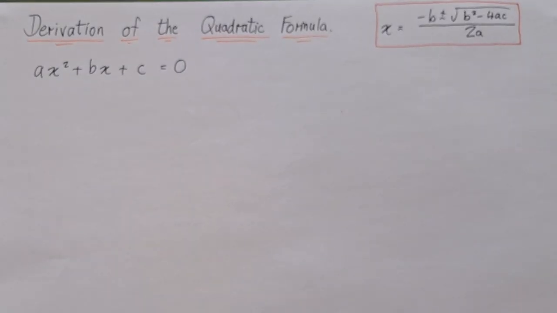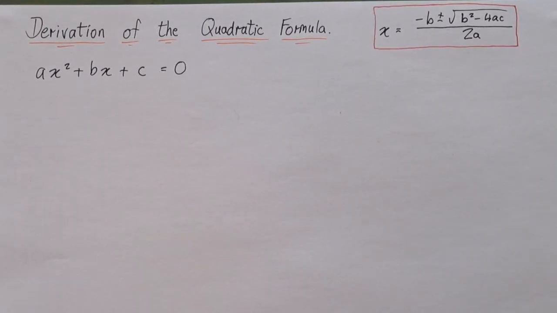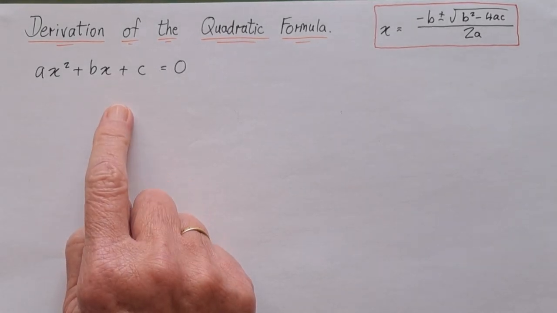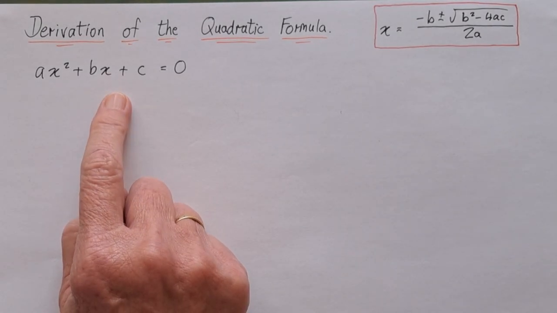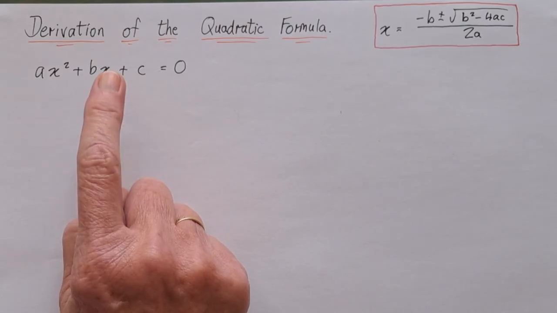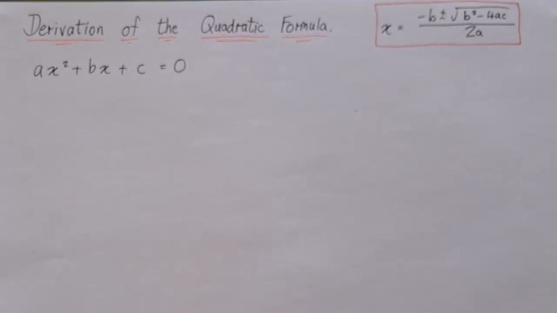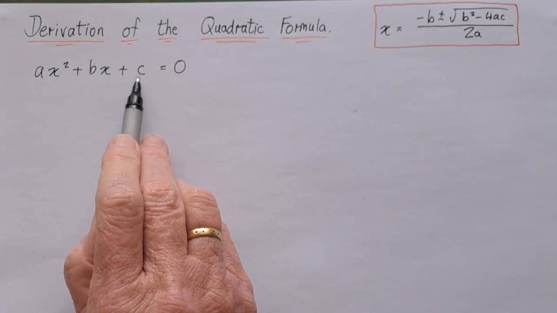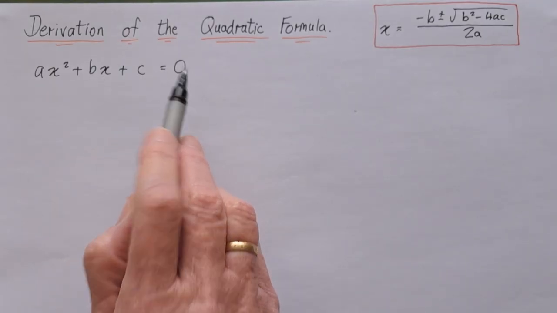It's very hard to just learn something off by heart. So I always say, understand each step and what it's doing, and then you can actually just work it out. You don't have to learn it off by heart. So what we're going to do is use the method that we've been learning about, completing the square, and we're going to complete the square on this, and that will create the quadratic formula that we're trying to derive. So first of all, we don't want our constant term, the term that hasn't got an x in it, on this side. We want it on that side.